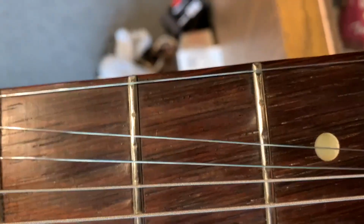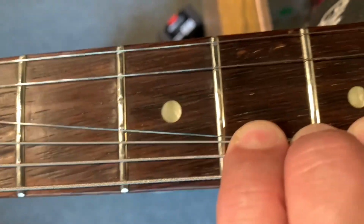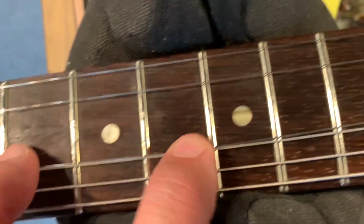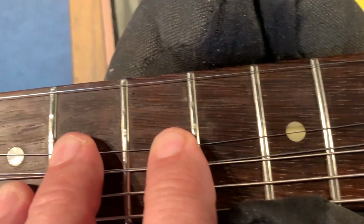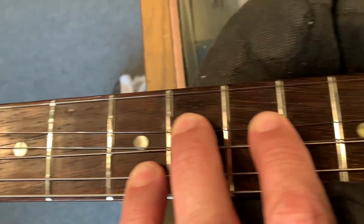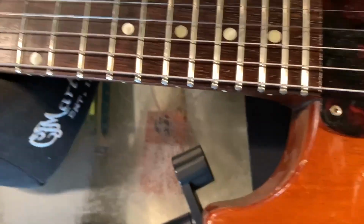But if you have a guitar like this that has some wear and has been in duty for a while, playing like this guitar has, it's lived in a studio for a long time. Lots of guys have played this, including Brian from Paul McCartney's band and other cats that our friend Oliver has had in his studio. They get worn out and you should replace them. It's like having bad rubber on your vintage car. It's just going to wear out on you. It's going to give you bad intonation and it's just time. We will take care of that for you.